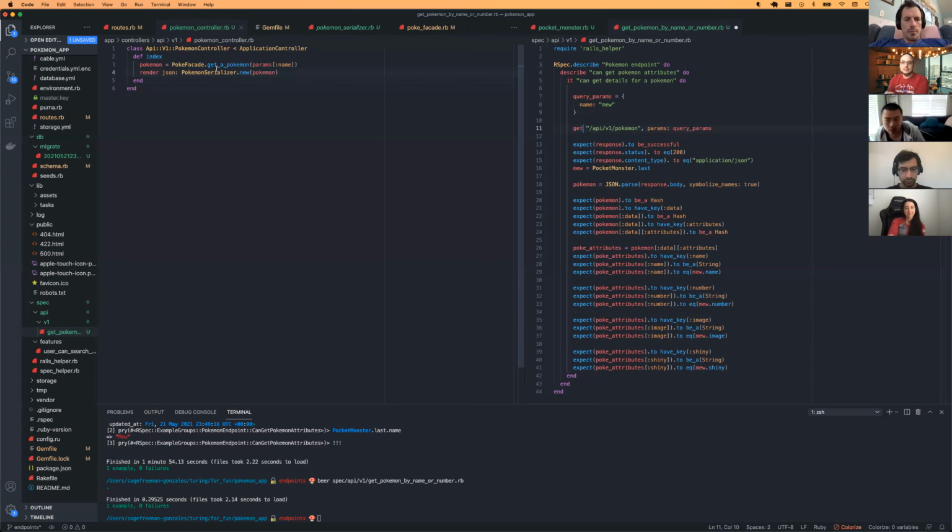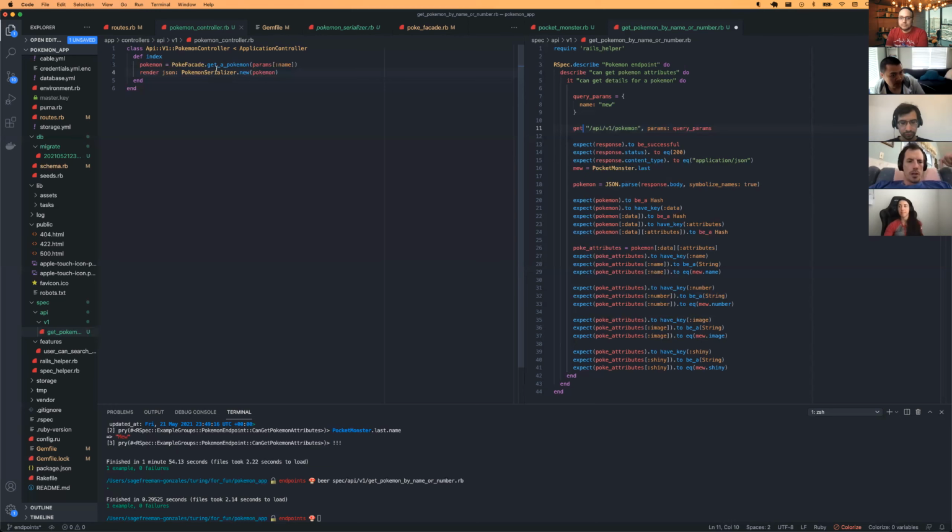Ryan, what's up, man? Yeah, this might be a silly question, but we don't call render normally with these controller actions because we're displaying to a view, so it knows to go to the view. But when you say render JSON, does the controller just know to send out JSON to what? Like, where does it go?